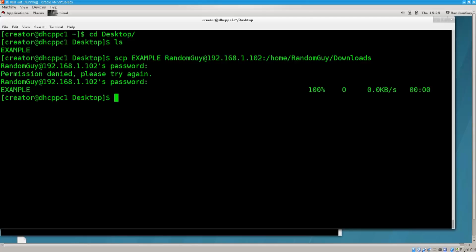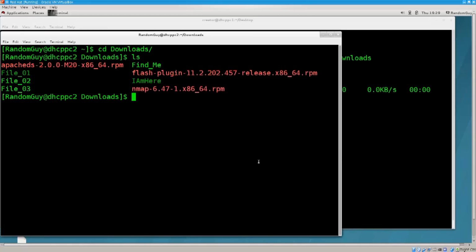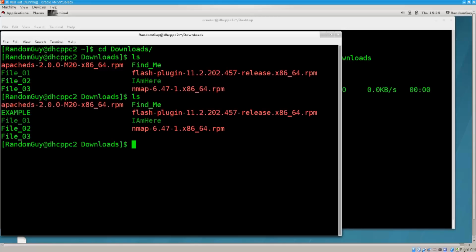Excellent. So there you go. The file has indeed been copied. Let's go over to this other screen and type in ls, and you can see that the example is there. Let me just show it like this to you. There you go. It's right there. I have managed to copy it. As I said, the file size doesn't matter. You could copy an entire database in this fashion. Anyway, I bid you all farewell and a ton load of luck.